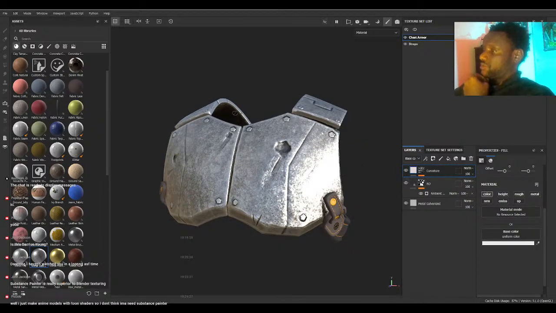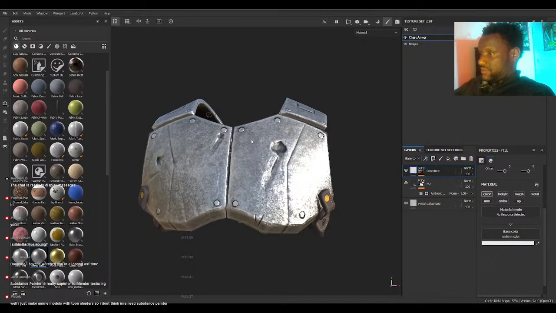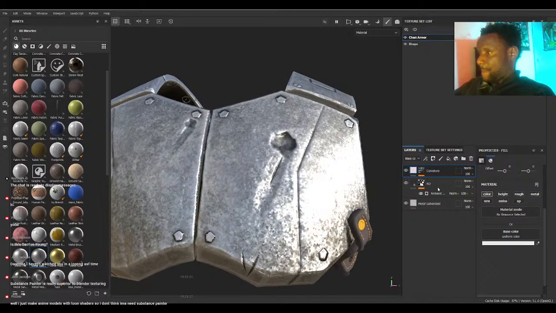It might be worth it to add something cool over here, maybe in the center. So let's see. Well, first, let's not, because we're not done.